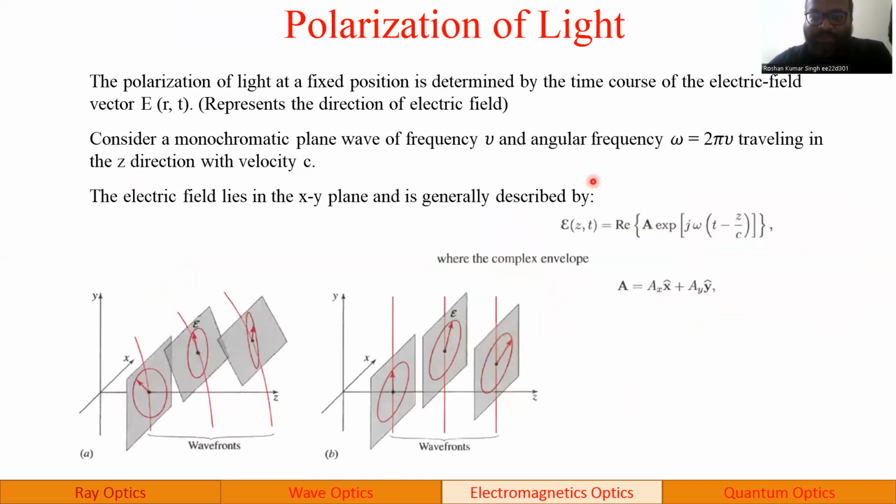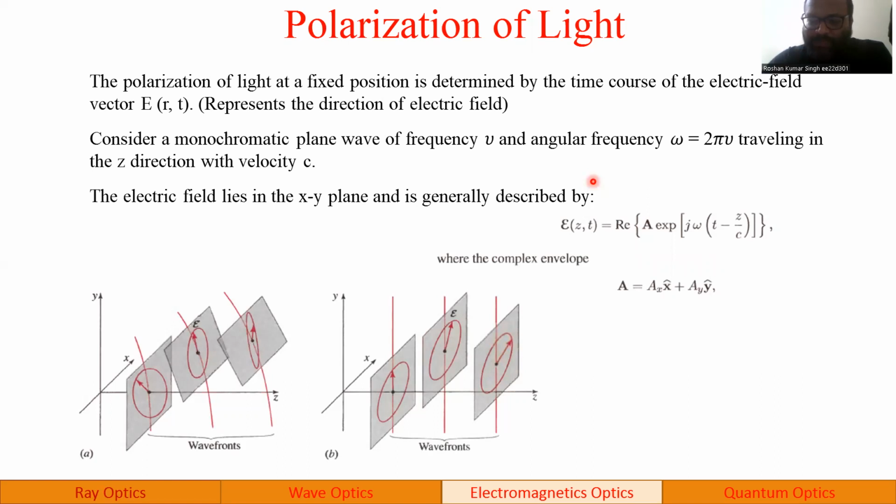The next term is polarization. First, because one of the main theories behind the development of the electromagnetic wave is polarization. Then what is polarization? Polarization is just the direction of the electric field in which the electric field oscillates. At a fixed time, there is a fixed direction of the electric field.